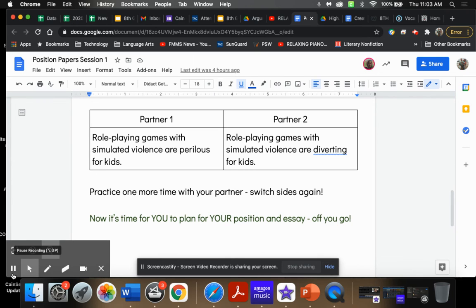All right, switching gears. Partner 2, they're trying to argue that they're not violent, they're not dangerous, that simulated violent games are just fun and entertaining. Okay, so what are some things that you came up with to support that they are just fun and entertaining? Okay, so these games can be good because they allow you to explore new places. So specifically with this game, you are exploring New York City, but with digital video games, you are exploring other places like wherever the video game takes place, like Rome.